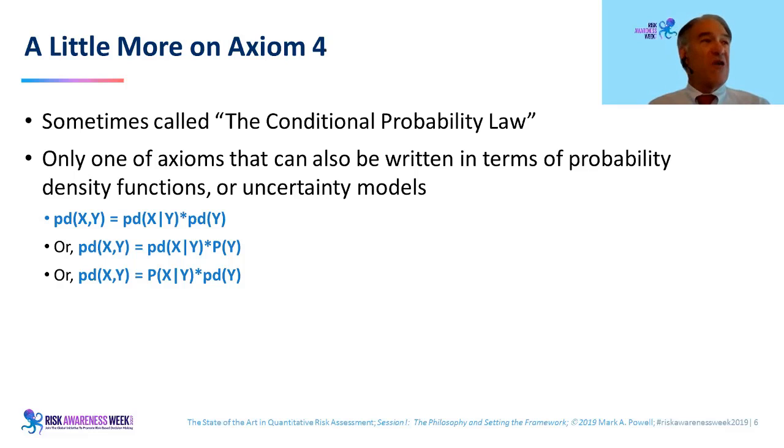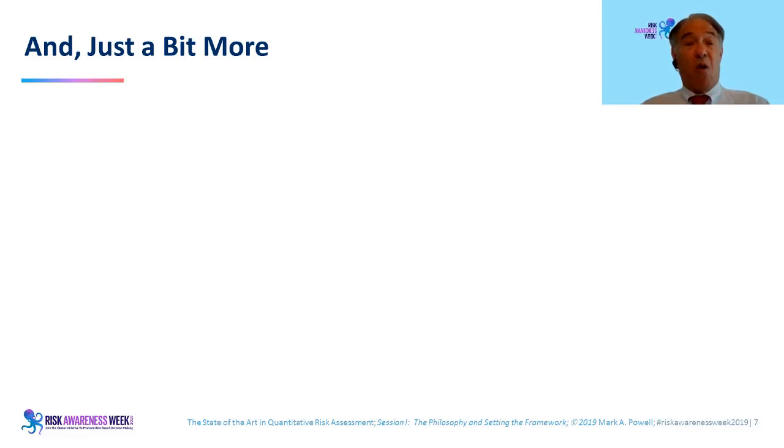Now, the reason why mathematically, I throw out to my audiences that are mostly engineers, is that in L2 vector spaces, which is how we model the real world, both the differential and the integration operators are linear. So I like to throw out that technical blurb, but the point is that mathematically we can indeed write that fourth axiom, the conditional probability law, in terms of probabilities and probability density functions and combinations. It's very useful. So that's a little more on axiom 4 for you, and we're going to use that just a bit more.